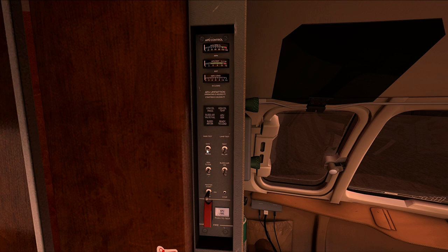No test. Sorry, that's the wrong test. It's this one. There we go. So we can just test the indicators. Seems like that should be spring-loaded, but it isn't anyway. So let's just start it. Just bring this up into the start position, and we can see the turbine spooling up back here. EGT's rising. Generator load's rising. I haven't closed the generator circuit, but it's already providing some power, so I don't know if that's right, but at any rate, that's what it is. It's ready to load. We'll cut the bleed air on, and we'll call that good.